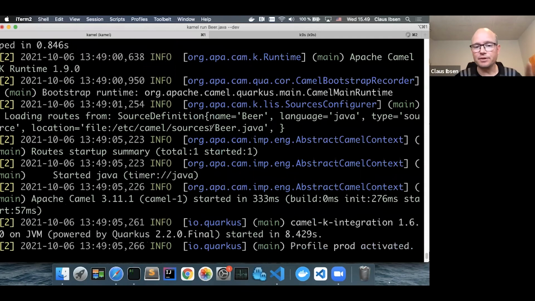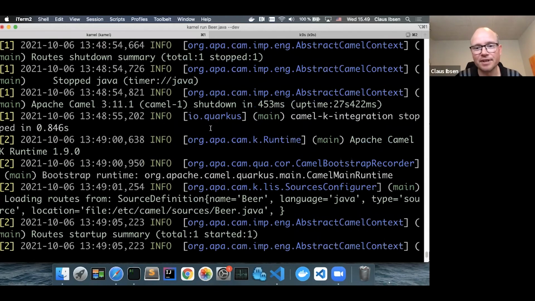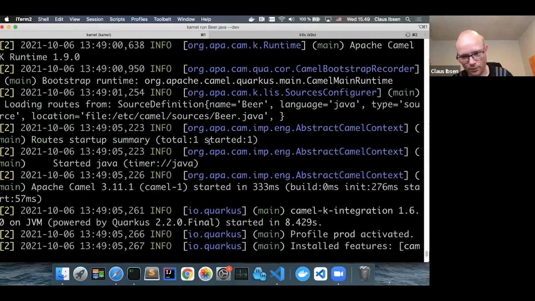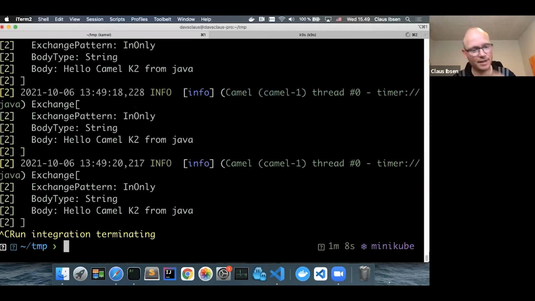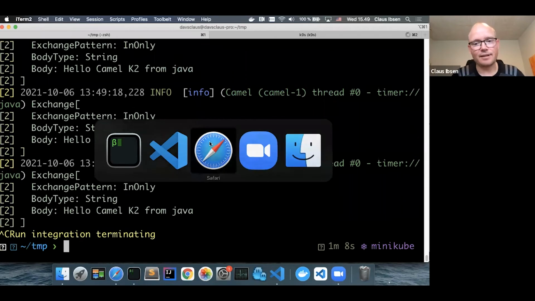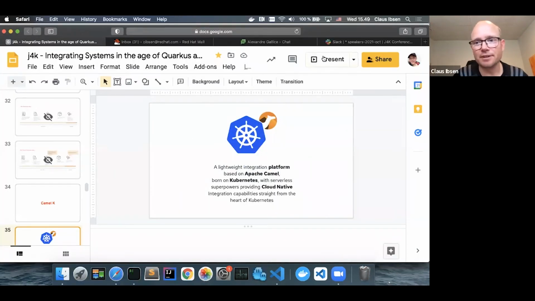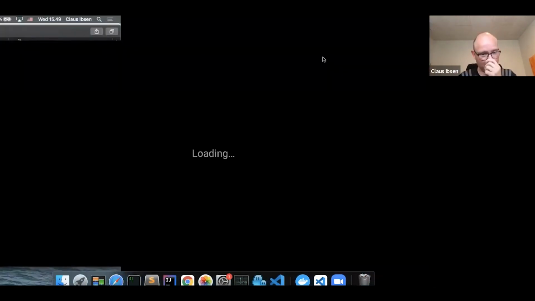And if you pay attention, you can see Quarkus is actually running in here. Quarkus somewhere. I have a big font, so I can't really see it, but it's in there. Quarkus is fantastic. So Camel K runs on top of Quarkus. And that's a bit of it. Let's go back to the slides and we'll get back to the presentation again, or demos again.